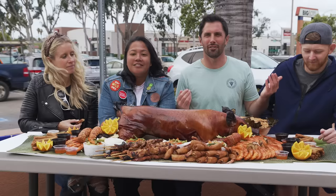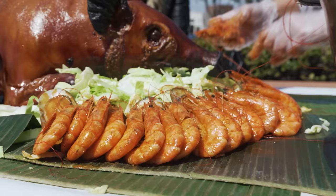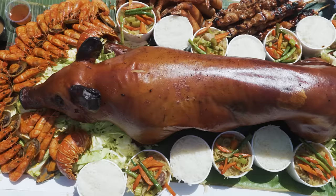Guys, what do we think? Excited. Oh, have you ever had this style of food before? No. Are you excited? It's an understatement to say that I am excited. Althea, you have. Yes. And you know what you're doing. This looks exactly better than I imagined. This is our resident Filipina that's gonna quarterback all this and tell us where to eat. Barrett, you haven't had this style before, have you? No, not like this. Brad and Barrett have not. The middle two have some idea, but this is our captain. All right, you guys, you ready? Ready. I am ready. Let's dig in.